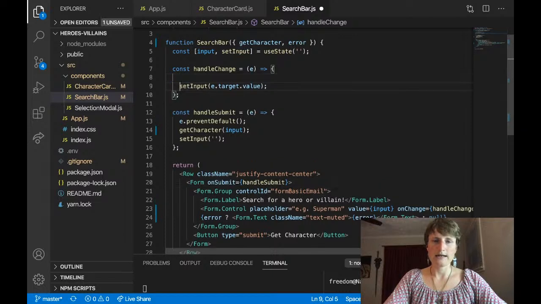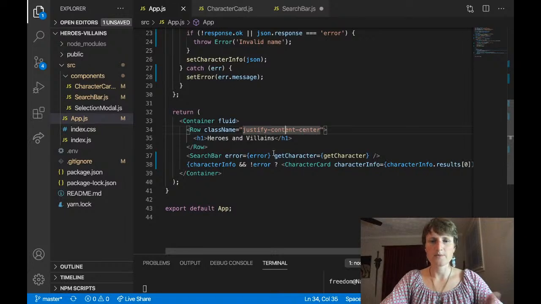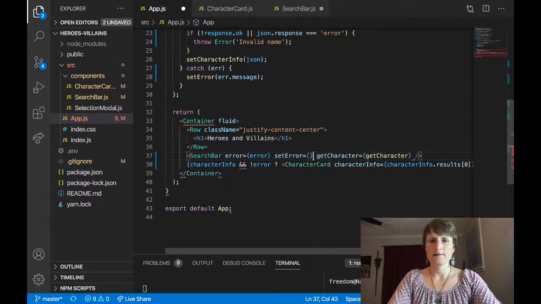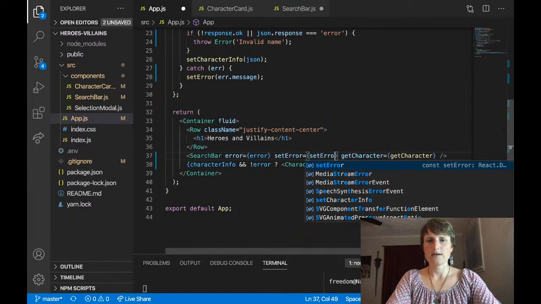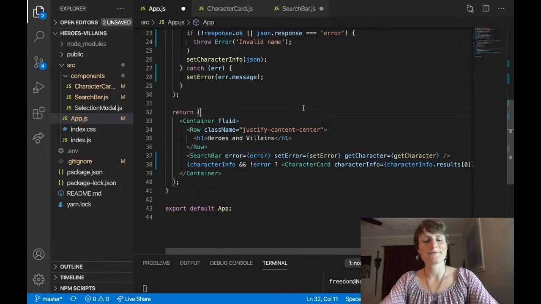So I can do that here, except I also need set error to be passed down if I'm going to use it. So that's what I'll do as well. I'm just passing all sorts of state around here. Set error. But it's such a small app that it's no big deal.